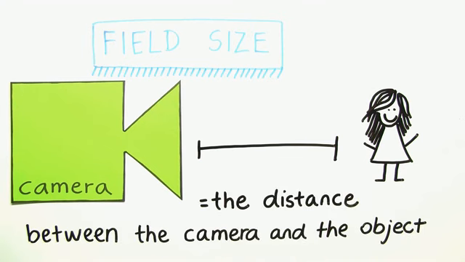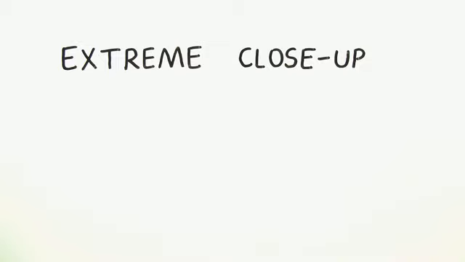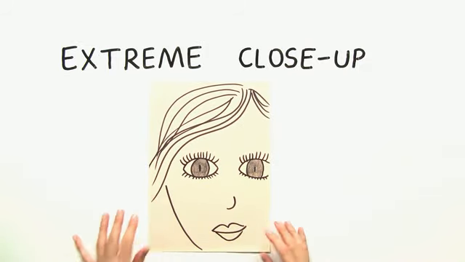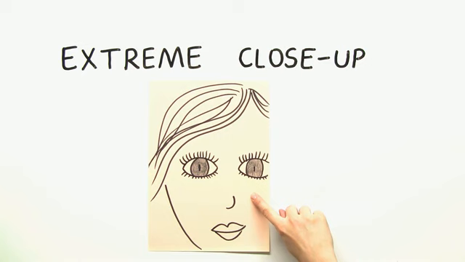Let's start with the so-called field size. This term describes the distance between the camera and the object. Or in other words, how far the camera is from the people or things shown. Let's start with the situation where the camera is really close to the object. This is called extreme close-up. In this case you usually see the face only or possibly a very detailed shot of an object.